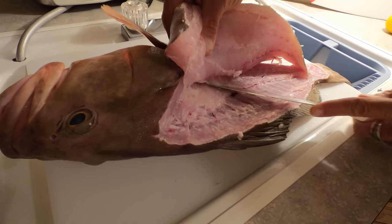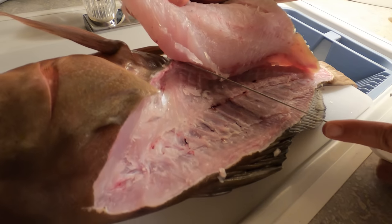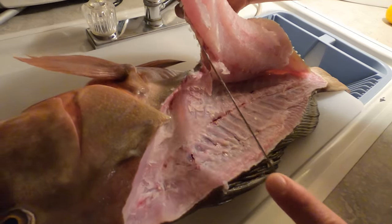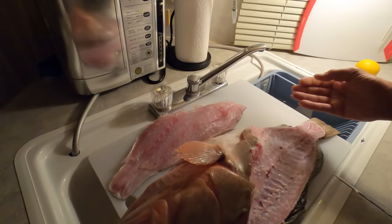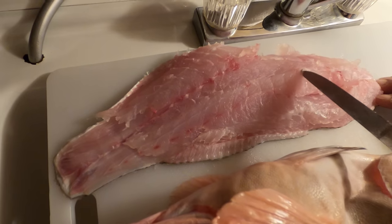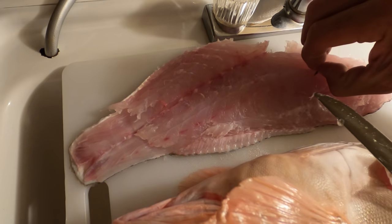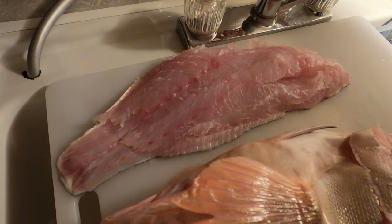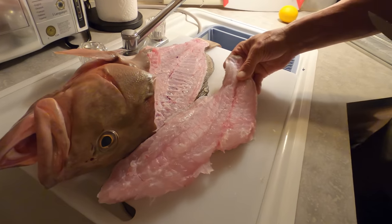Going up - there's the ribs. My friend is going to take these carcasses from these fish - see those ribs come literally right to the skin. He's going to take the carcasses and make our fish head soup recipe, so nothing goes to waste. See, there's one of the worms - this one was out a little deeper. It has zero effect on the meat. Once you skin it you can pull them out and go in with your fillet knife and cut them out. I'm using my Dexter today.